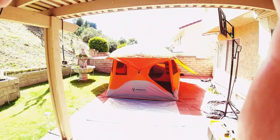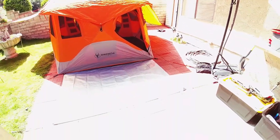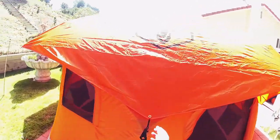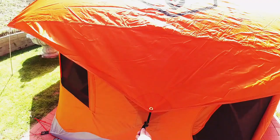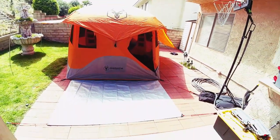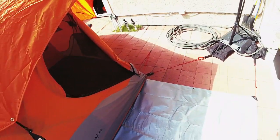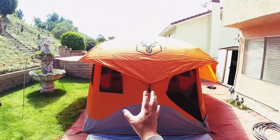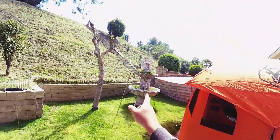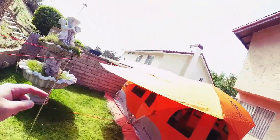Okay, finally done. I'm not gonna do the front and the back because I don't have a way to mount it. So one way I could do is to lock this in so it doesn't pop. Currently, again, I don't have a way to mount it. Yeah, so if it pops in, it pops in. But the rest of it, we got two poles up there, create awning. We got a center pole to tie the middle part up.